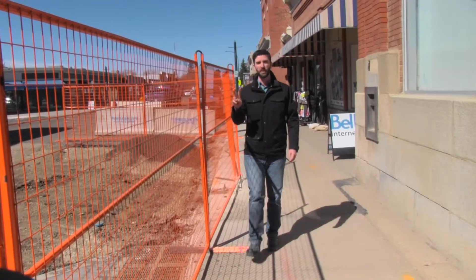The second most important thing you need to know is that the sidewalks are open. Only a small portion of the sidewalk has been removed along with the curb and gutter, but there is construction fencing up that separates the construction zone, so it's very safe to navigate downtown and access your favourite businesses.